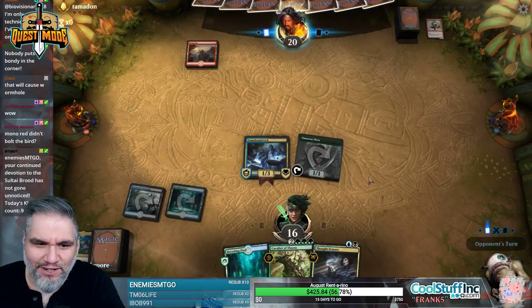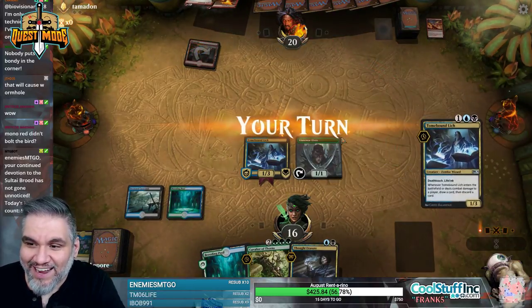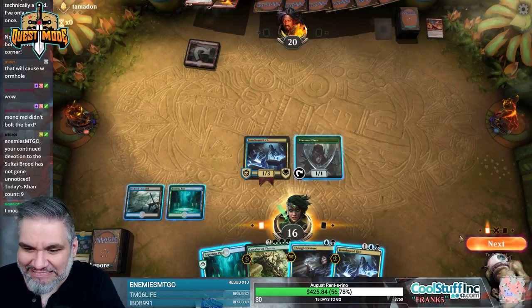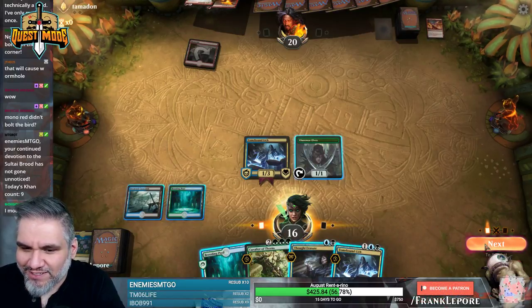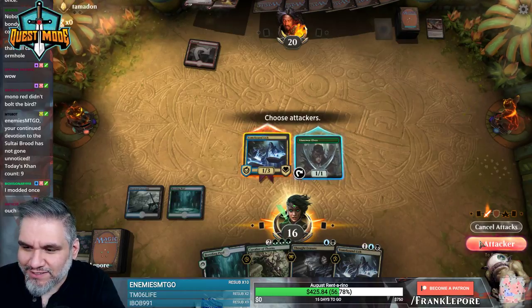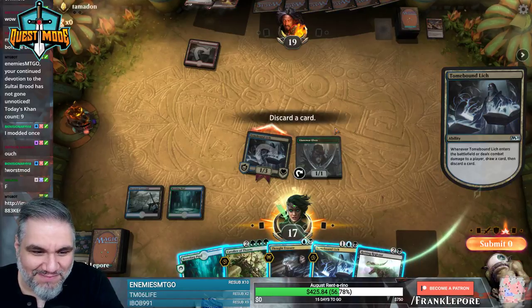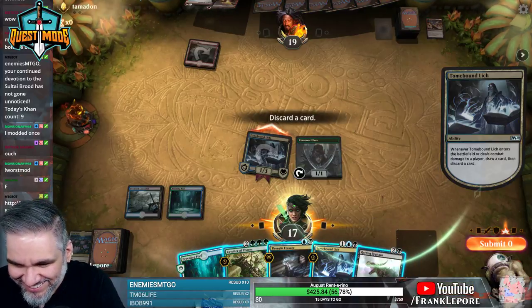One to the face. Oh, they're going to light up the stage because they need to hit lands here. And they did not hit any lands. Cringe City. As you see, I got a cringe of 103. I modded once. Worst mod. Why are you like this?